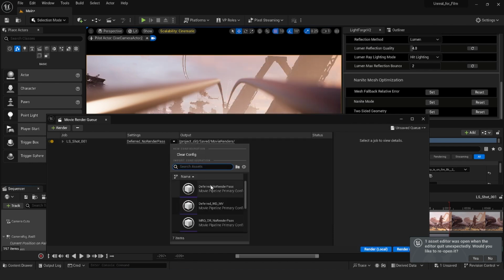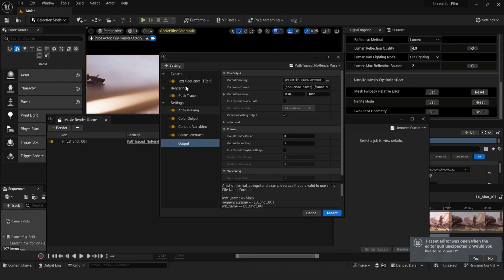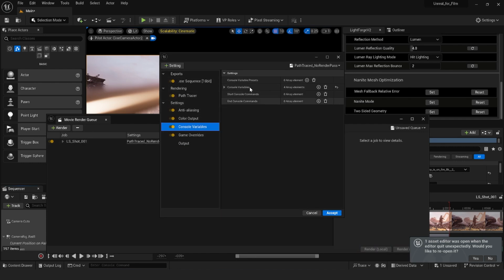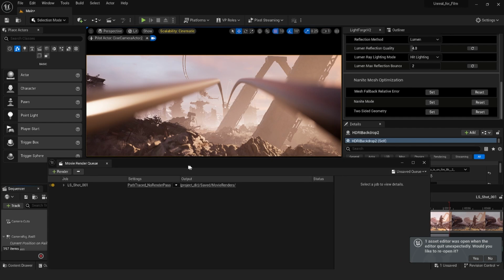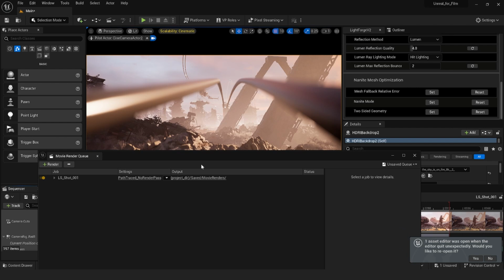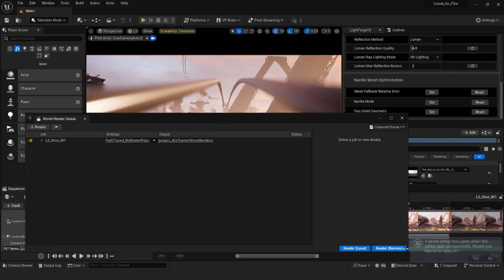And we also have our path trace rendering. If we go in here, you can modify any of these variables as well, or you can modify any of the other render settings that we've applied here. Basically, that's going to, at the very least, give you a great starting point for getting the highest quality cinematic renders out of Unreal Engine. And in most cases, it's going to give you everything you need for rendering your sequences out of Unreal Engine at the highest possible quality.